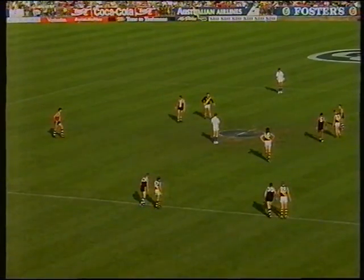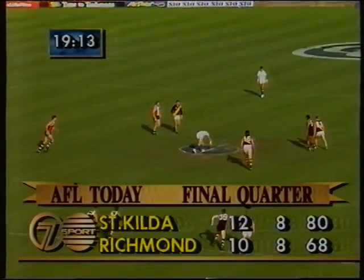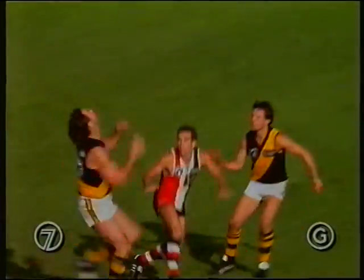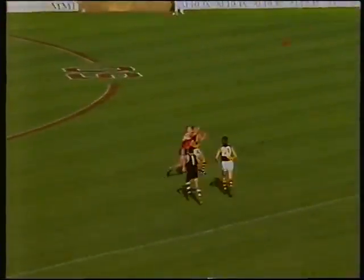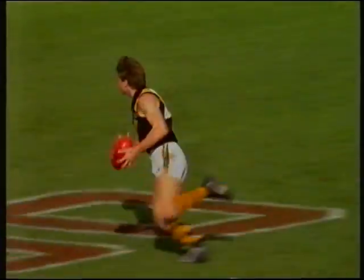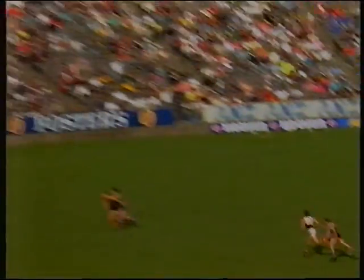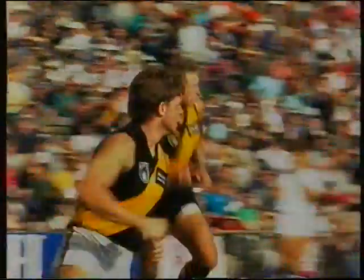192 here. They've paid over $146,000. Bernie Quinlan would have paid — it would have been an extra $8 or so too. Centre of the ground. Keys. The half forward line — tapped down by Gale. Here's a chance for Young on the left foot — he fires in a goal! A beautiful goal by Barry Young.